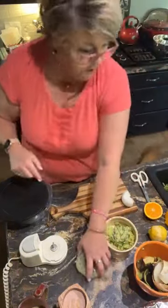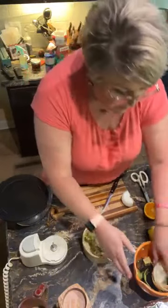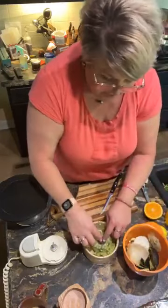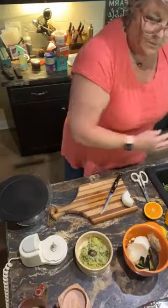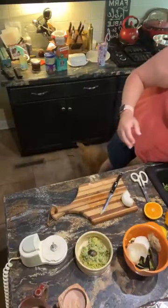That'd be good on vegetables too, just on raw vegetables. So I'm gonna find my little thingamabobby, my little seed, and put that back in there. I'm gonna cover this with some clear wrap and stick it in the refrigerator for later.